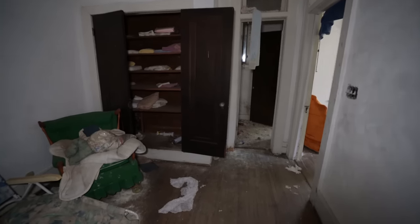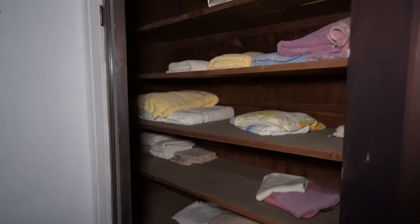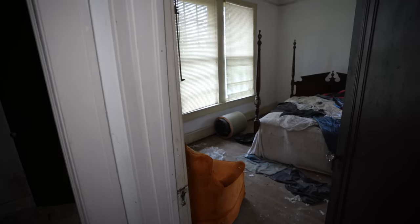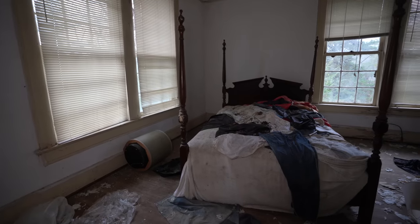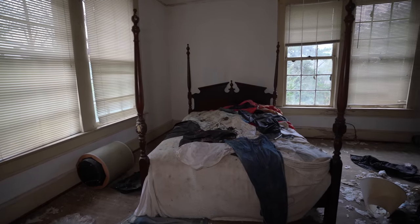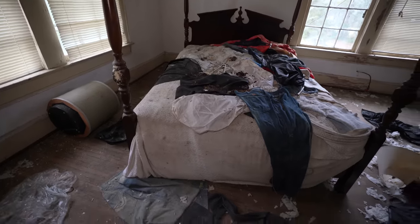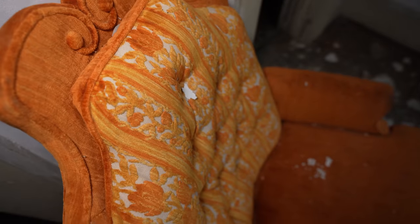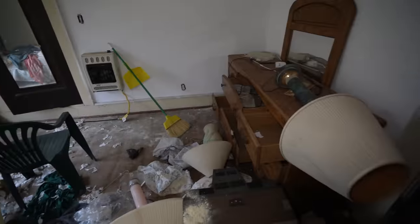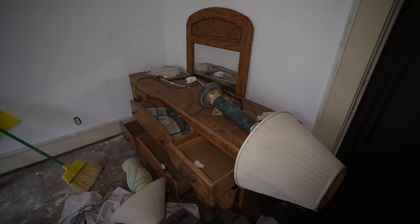It looks like we have a little bit more to see on this side. There's a built-in cabinet here, looks like for all the linens — a lot of it is still here. And to my right we have another bedroom. There's a really nice bed frame in here — I really like these types, with the points on them. Looks like they left some clothes behind in this one, and there's a beautiful little orange chair with flowers on it. There's a dresser, a TV, and some lamps — but this house is so dangerous, it's falling apart.